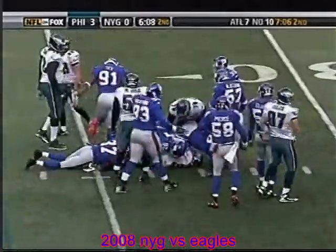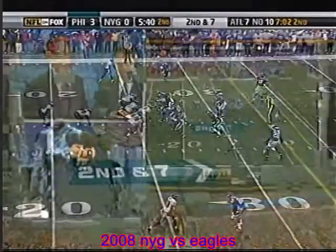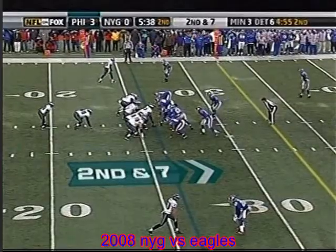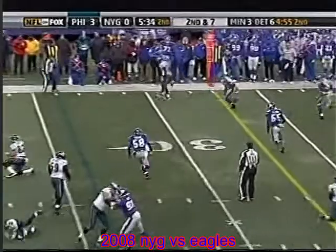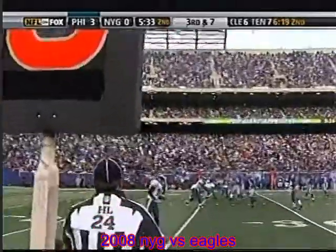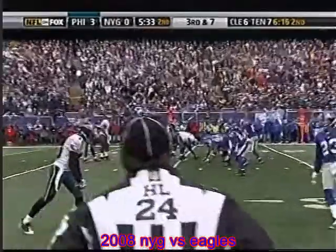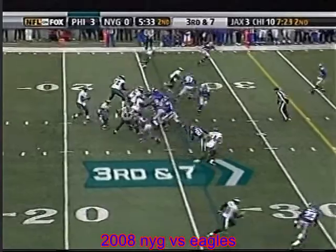Westbrook out to the 26. You call them challenging. They're just not making the plays today, which they normally have done. Hixon has an opportunity to make a play. He doesn't do it. Now, let's not take away this time of the year. We'll challenge you, and I think the Eagles are facing a little bit of that so far in this first half. Third down and seven.